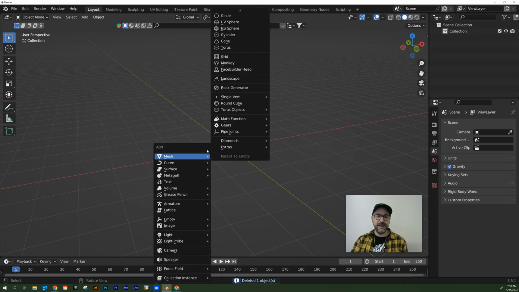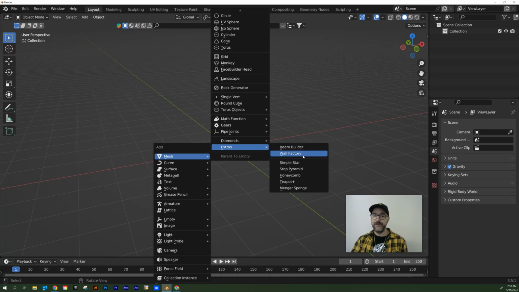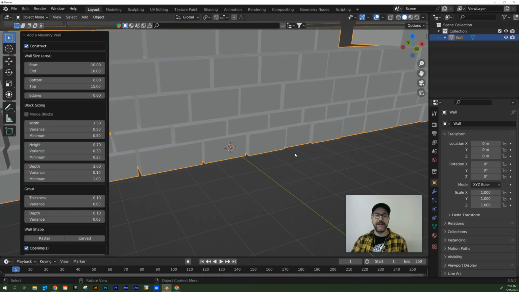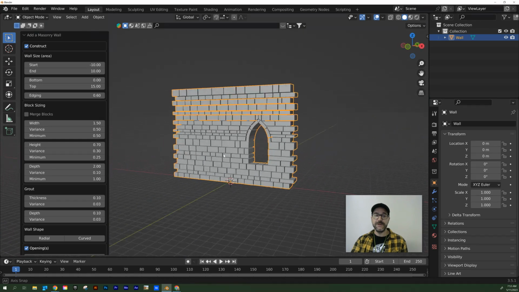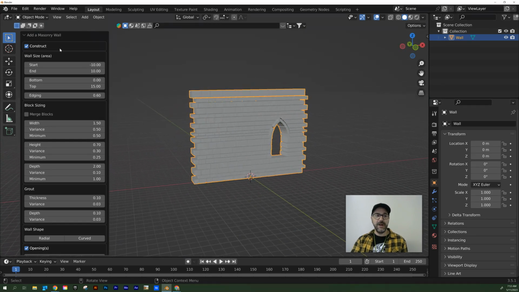And you've got things like this extras objects here where you can build beams, walls, stars, pyramids, honeycombs, teapots, and even sponges. The wall factory is a really cool one. When I click this, it's going to auto generate for me some walls. And you can see it's got lots of different options over here for getting that kind of medieval castle look.